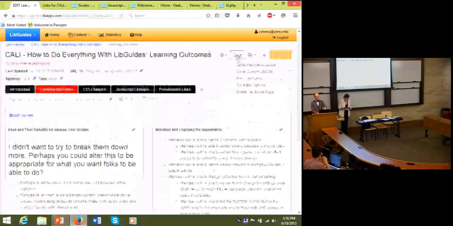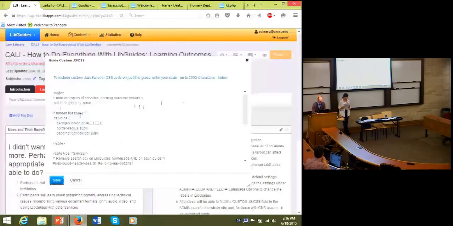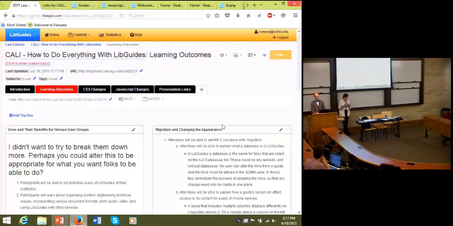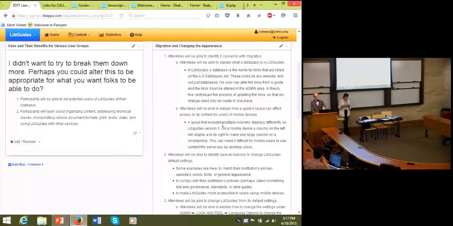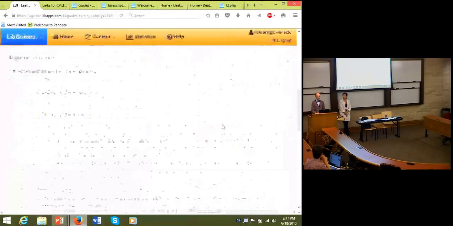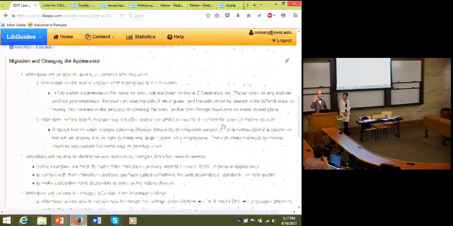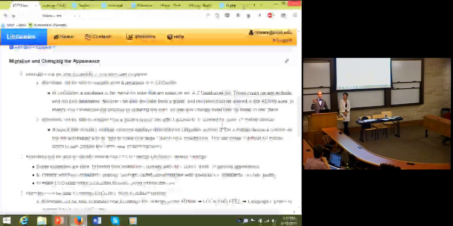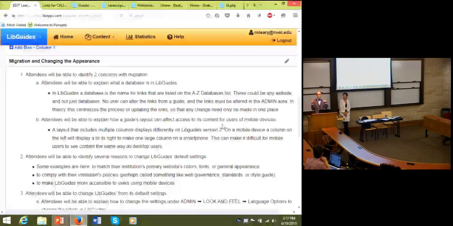And if I go into custom JS CSS, I have hide examples of possible learning outcomes. And then what pops up is these different ways that you could fulfill learning outcomes. But when I had hidden them, they didn't sit there taking up space or were cloaked or something. They were just completely disappeared as if they didn't exist, even though they were sitting in the HTML. What JavaScript would do is instead of displaying it with the code to hide it, it would remove it. It would be sitting back there and you wouldn't see it.